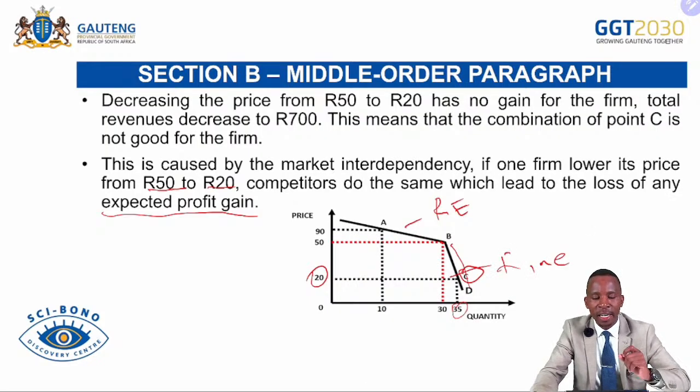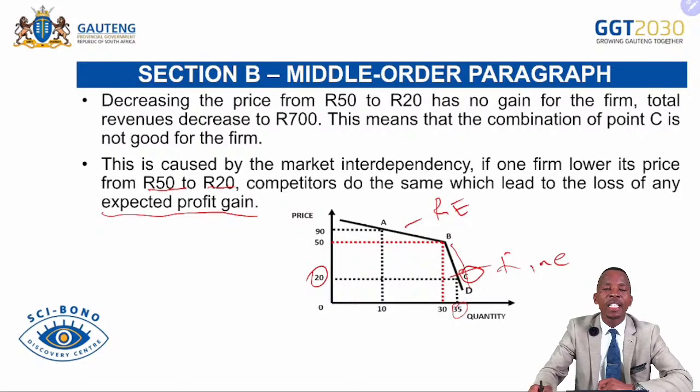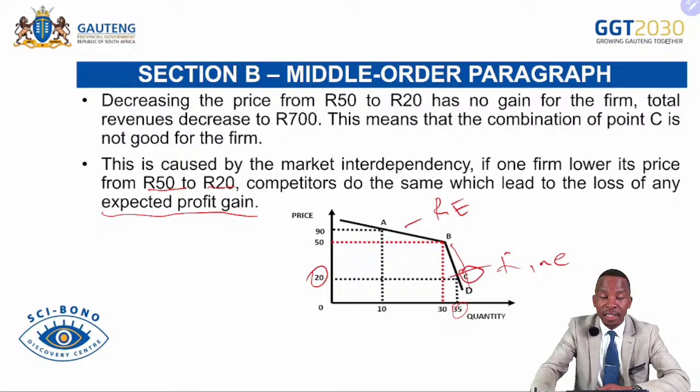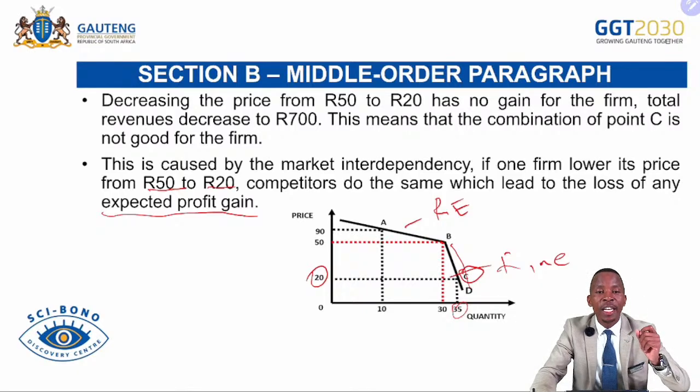Why? The top one is relatively elastic because if one firm decides to increase its prices from 50 rand to 90 rand, competitors will be reluctant to increase their prices because they are avoiding losing their market shares to the competitors. So they will keep their prices lower at 50 rand while this competitor is selling at the higher cost. Remember, we're talking about the pure oligopoly in this case. So if the firm sells at the higher cost while other firms in the same market are selling at the lower cost, consumers of this firm will shift from this firm and demand goods from those firms that are still selling at the lower cost. Then consumers become very sensitive to price change in this case. That's why this demand curve is relatively elastic, indicating the sensitiveness of consumers to the increase in the price.